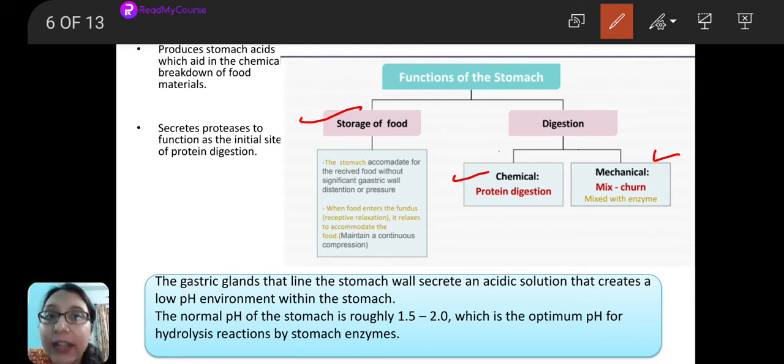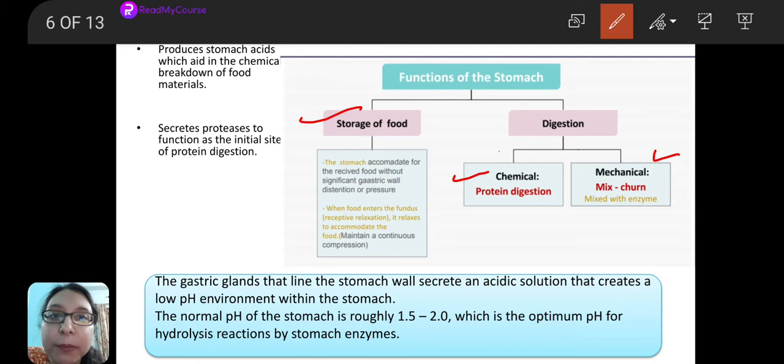Now, a question may arise in your mind: if the environment is acidic, then how come the lining of the stomach is protected from these very strong acids like hydrochloric acid? The thing is that they have the mucus lining on the walls of the stomach. This mucus lining separates the wall of the stomach from the acid inside the stomach, right? I think you get it. And that is why the lining of the stomach is protected against the corrosive action of the strong acid, that is the HCl.